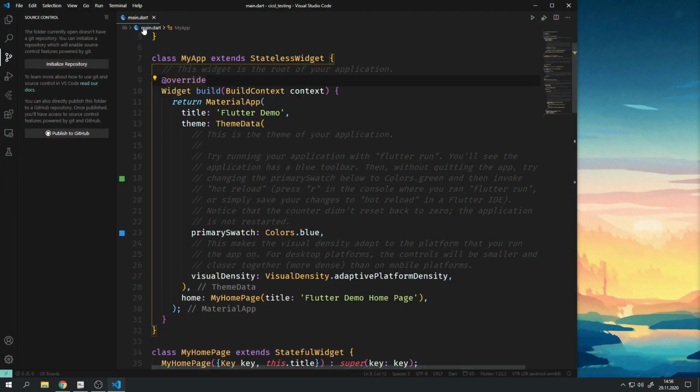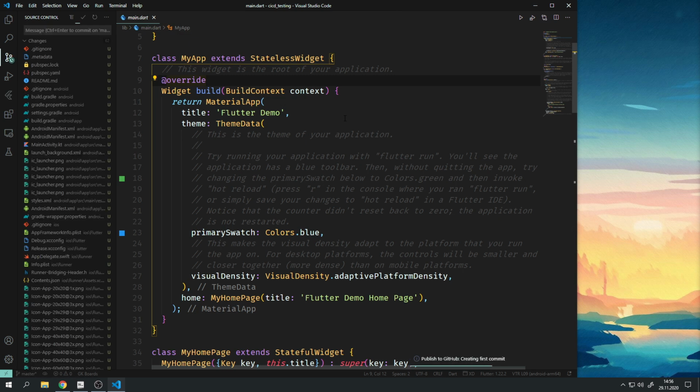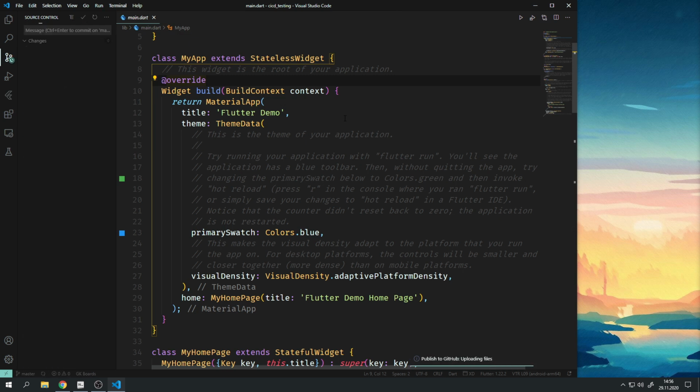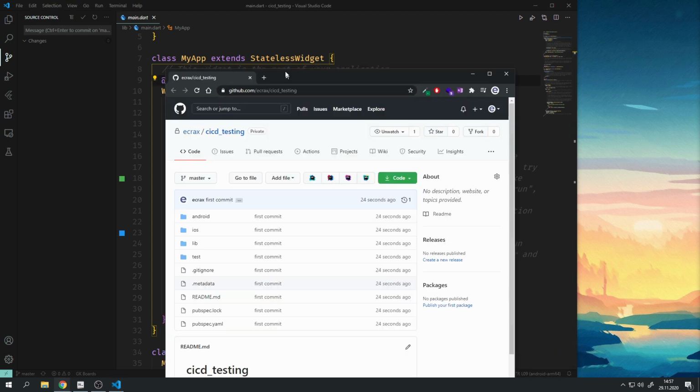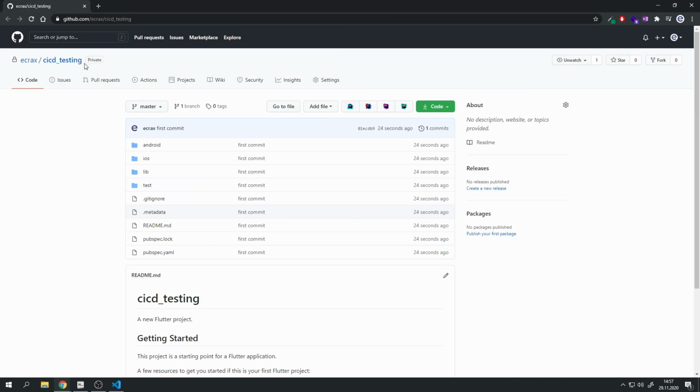I have set up a little Dart project here, it's a default project, and I have just created it. The first thing we need to do is to publish it to some kind of repository. So let's use VS Code to upload it to GitHub. We can just quickly click on Publish to GitHub, give it a name, and I will choose a private repository. VS Code now has done everything to publish it to GitHub, and we can open it in GitHub now. So we can open up GitHub and we see our project here.